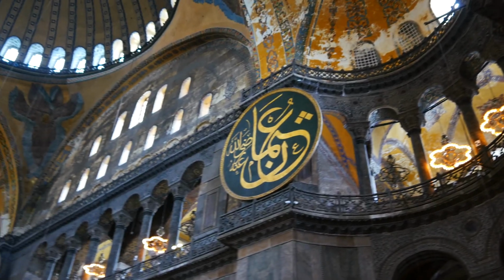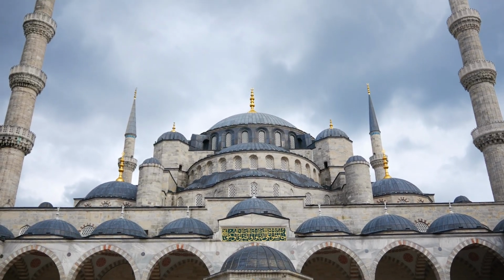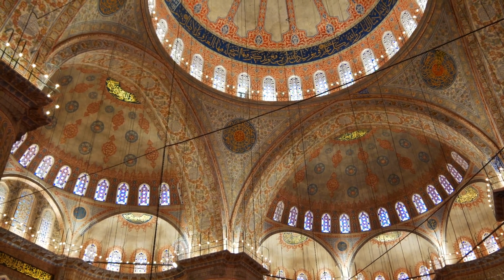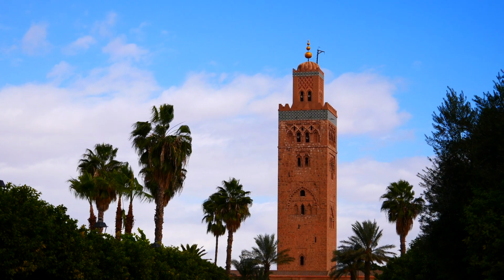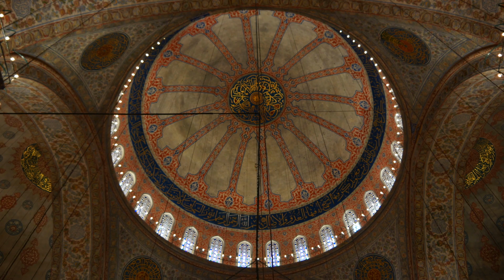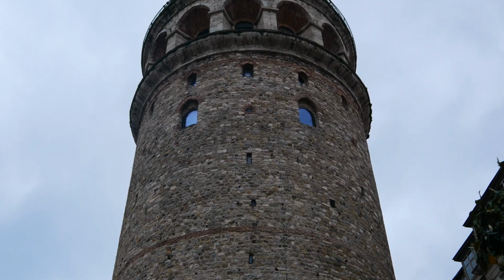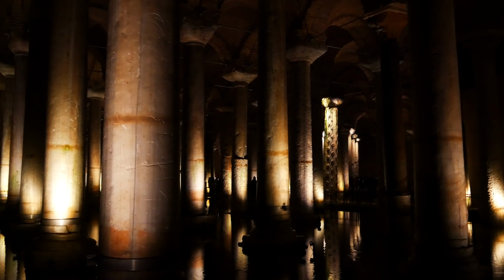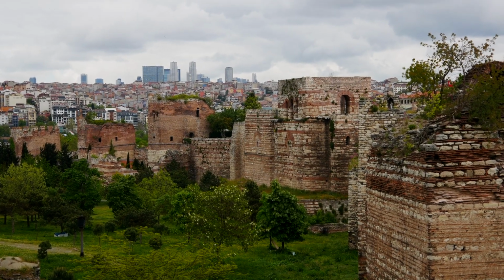We managed a good amount in a short time: the Hagia Sophia, the Blue Mosque. I hadn't realised, but this was actually the first time inside a mosque. The majority of mosques don't want non-Muslims inside, and yeah, fair enough. I mean, we couldn't go inside any in Marrakesh, for example, but the Blue Mosque was quite the experience. Anyway, also the northern half of the Theodosian Walls, the Galata Tower. I'm not just going to list off all the Istanbul things, but I really feel like I have decidedly unfinished business there, so it won't be an episode just yet.